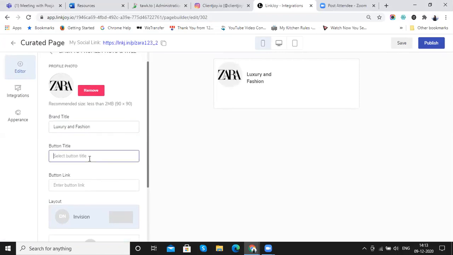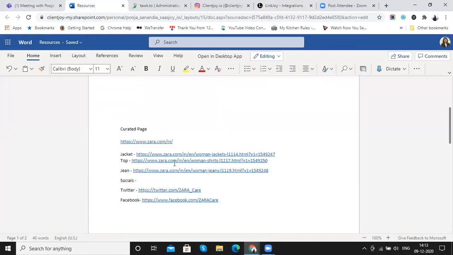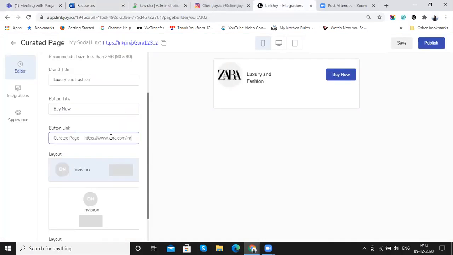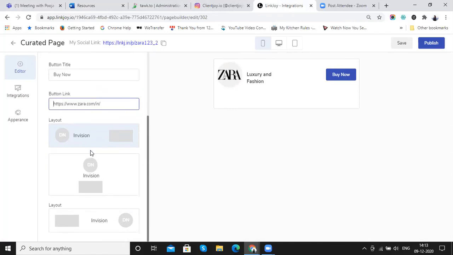In the button title, I would like to say buy now. And in the button link, I want to add the link of Zara. I've done my homework, so I've created all of those things ready. So I want to add Zara's website link, and I've added that.